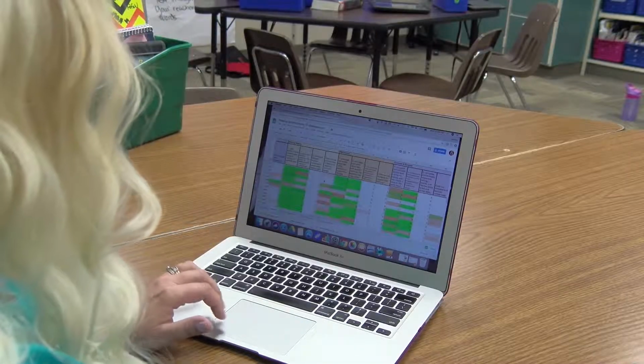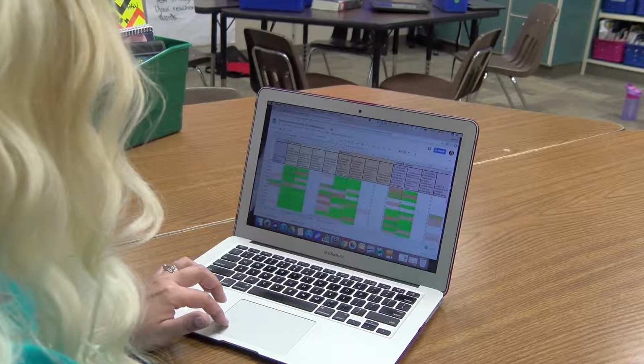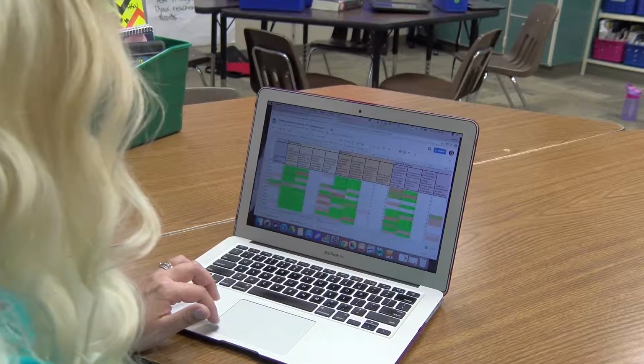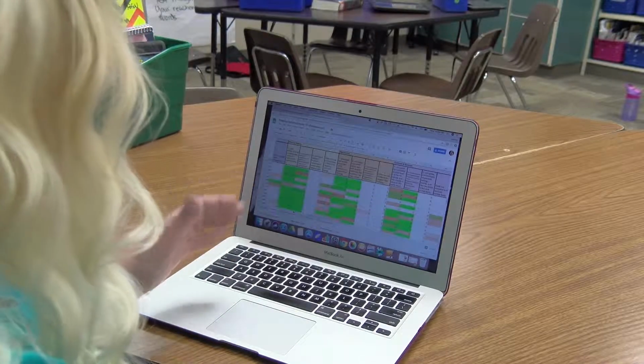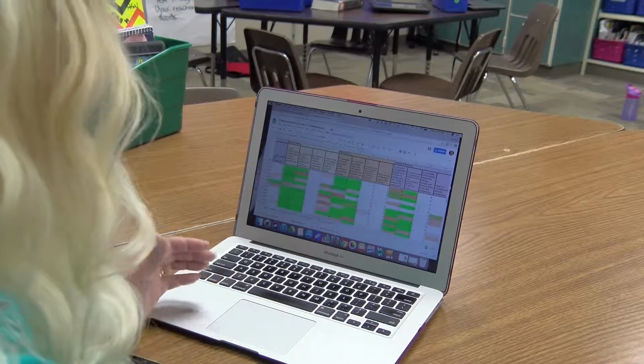Another great benefit to the conferring tool is as I am marking what I'm seeing, on my spreadsheet, it is collecting the number of times that I have seen a student perform a certain skill or strategy. And I have those set up to correlate with the colors that we use to mark the continuum. So after a certain number of times that a student has demonstrated a skill, it'll turn green, which means when I go to the continuum I would mark that green. If I've only seen it a few times, I feel that they're still in progress with it, then I will mark it orange on their continuum as they're moving towards it, but they haven't quite mastered it.